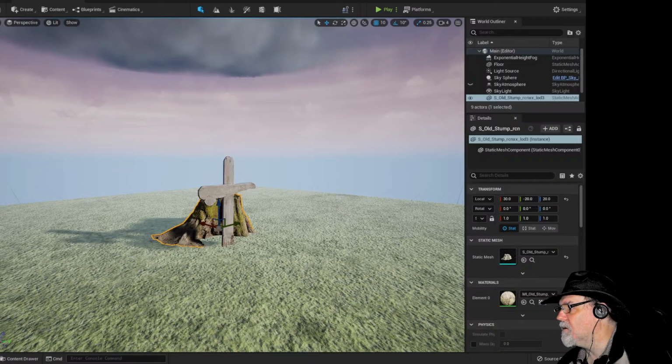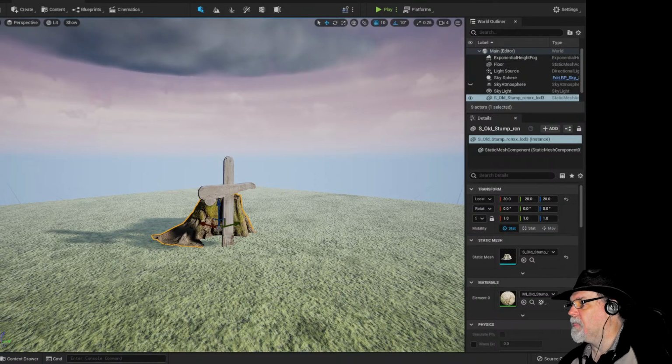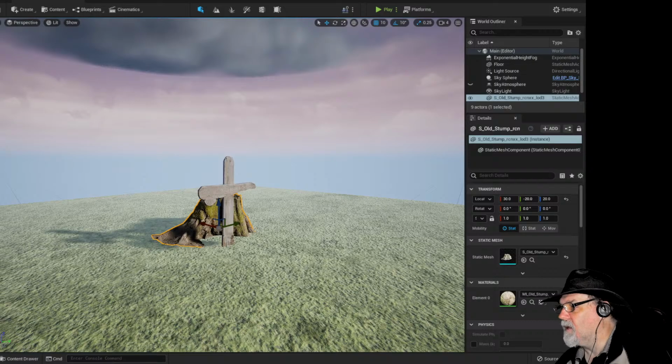Scale. How do you turn it off? Nope. Okay, well, we'll just leave that for now. I'll learn that another time. Okay, so let's carry on with the tutorial.